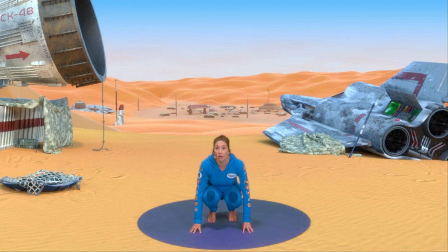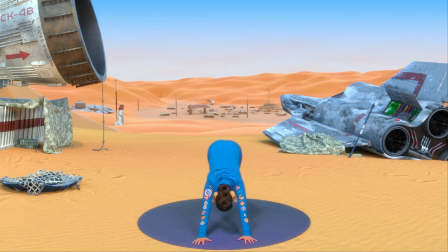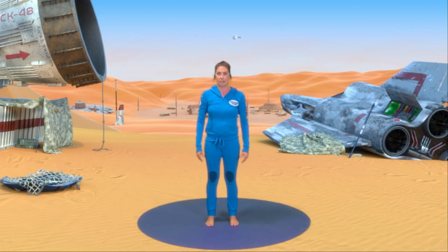Now, Poe doesn't think that FN 2187 is a very good name, so he decides to call him Finn. But oh no, they crash land, jumping into crouch. Boing, boing, boing. Finn manages to wiggle out, coming onto your tummies, everyone. Hands onto your shoulders, and then wiggle, wiggle, wiggle, wiggle, all the way up. He looks around everywhere for Poe, but he can't see him. So he tucks his toes, lifts his hips to the sky, walks forwards, and then rolls up to stand. And he runs away.